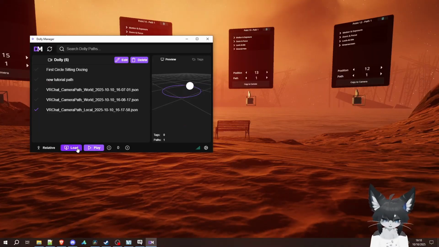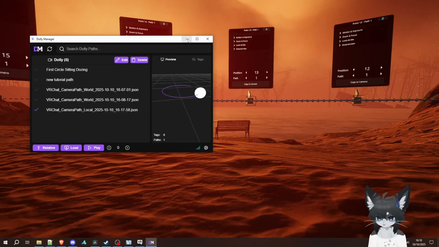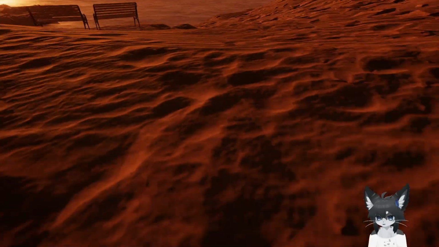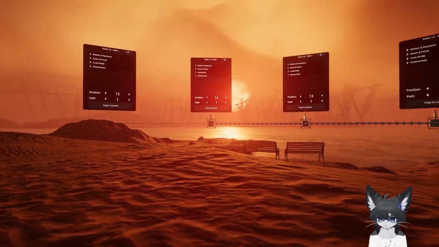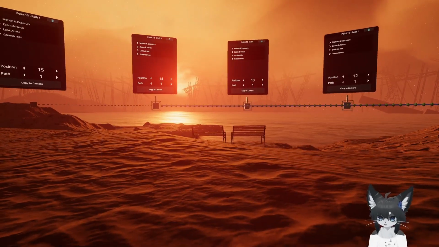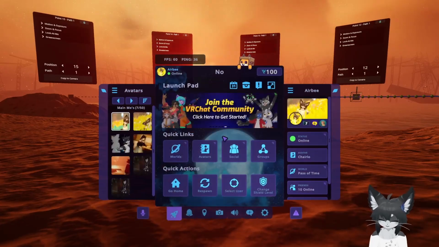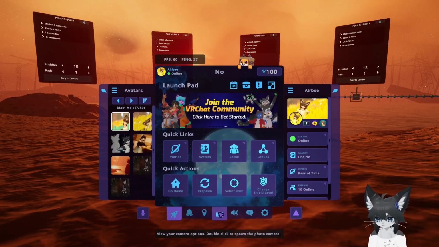If I go here, load it. I don't think this button matters. As I said, it happens the same if you do it without Dolly Manager. And you can import it somewhere else, but it's going to be roughly different. Also, it doesn't matter if you are in VR in a different play space, like if you're at one edge of your room or somewhere else.